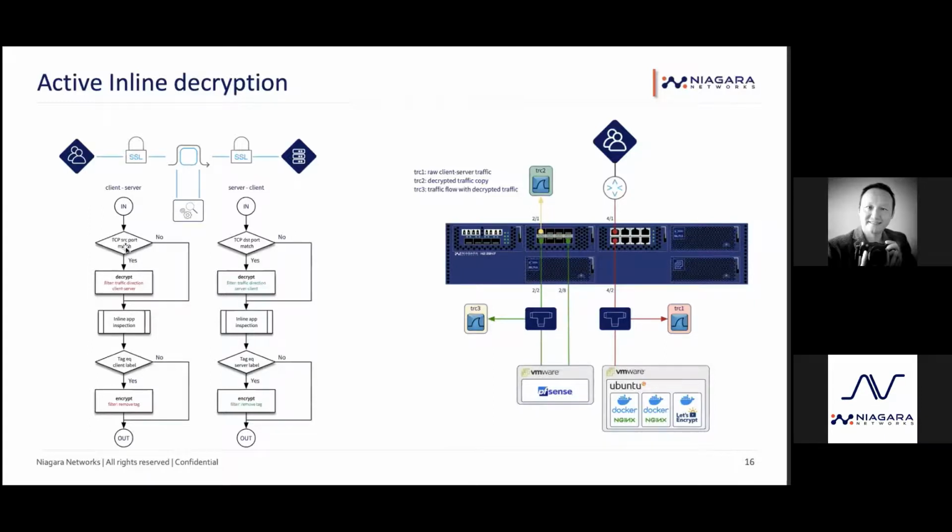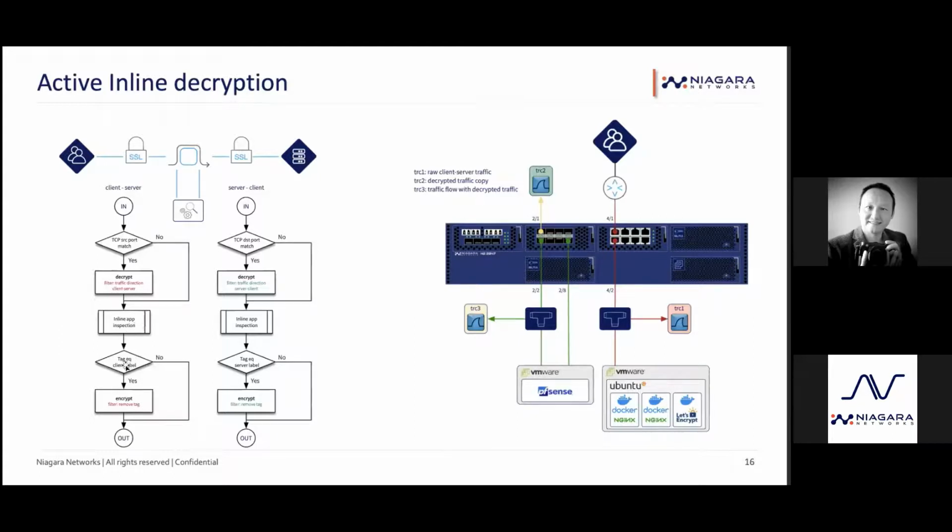If there is no match, we still probably want to inspect the traffic. Maybe this is HTTPS, but this is a web application firewall, and there may be HTTP as well, or FTP, or whatever protocol. So that still needs to be inspected. So it's not sent to the decryption engine. The decryption engine would only forward that traffic, but it takes some performance. So I prefer to send it immediately to the inspection application.